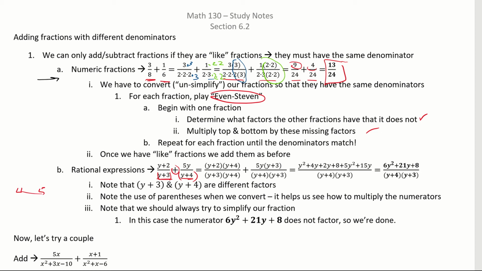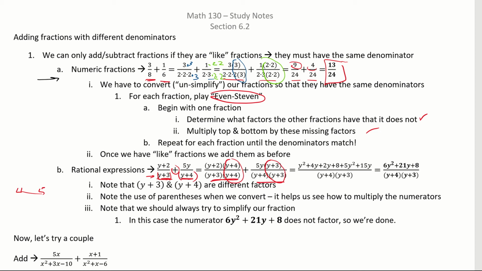So what we have to do, if we want to get this done right, is I'm looking at this denominator going, hey man, he's got a y plus 4. I want a y plus 4. You have to give me one. Okay, I will. Then the second fraction is going, whoa, he's got a y plus 4, but he has a y plus 3 also. I want a y plus 3. Okay, I'll give that to you. And secretly, you find I have the same denominator.